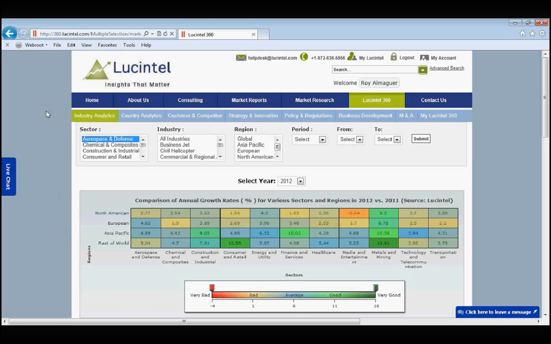You will now have access to a lot of information at your fingertips. This application is completely mobile. As long as you have an internet connection, you'll be able to connect online and grab this tool and start managing your market research needs. So I'll spend a little time going over this particular product. We have different things you can look at here. We'll go over each one of them.